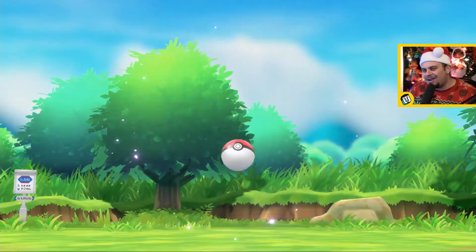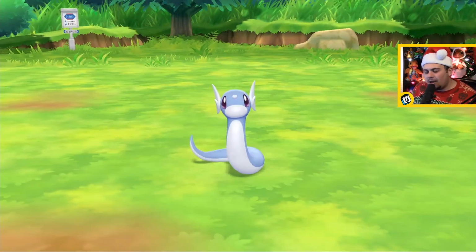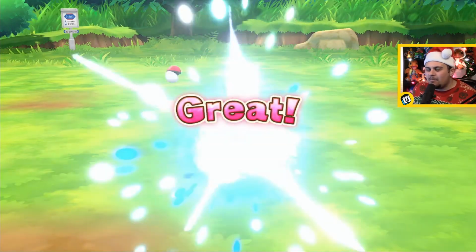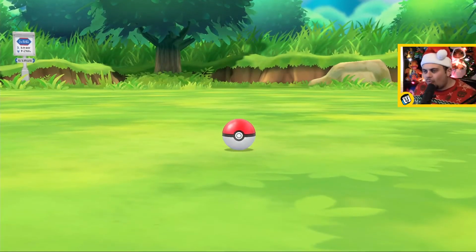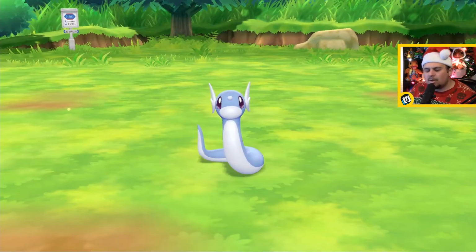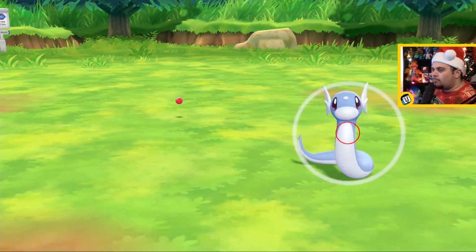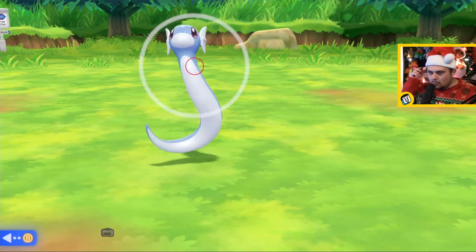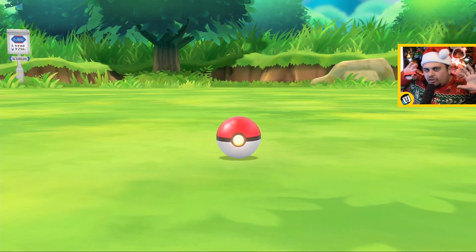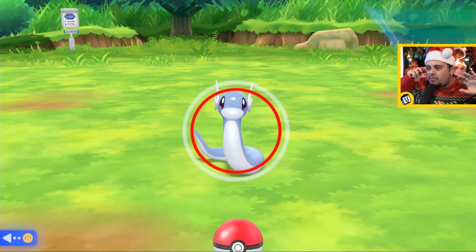Come on, you stupid Dratini. There we go, we got a nice one. Great. Close enough? I want the regular Pokeball. I know I'm making this harder on myself, but I want the regular Pokeball. I just want it. And go. Nope. This way. Ooh. There we go, nice. Dratini would be hard to catch either way. Dratini is a very hard Pokemon to catch. It's a very rare Pokemon in general.